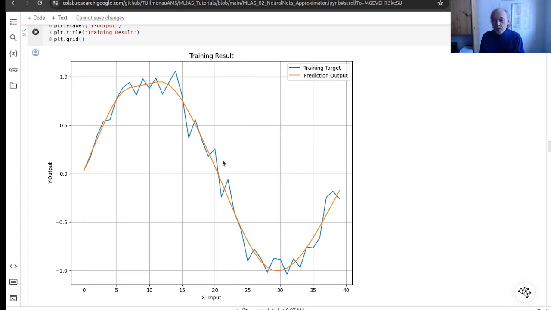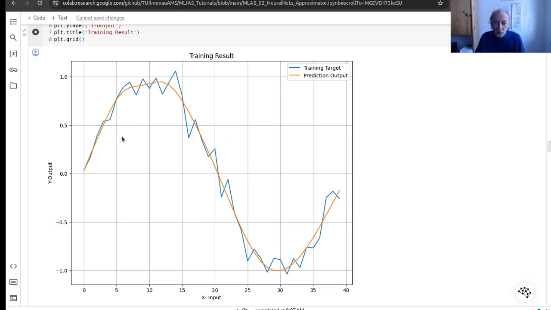And since we only have 10 nodes, it has a smoothing effect, right? It cannot model those fine details of the added noise, and that's why we have the smoothing effect. And that has the effect of denoising the sinusoid. So this could be used for denoising a function.